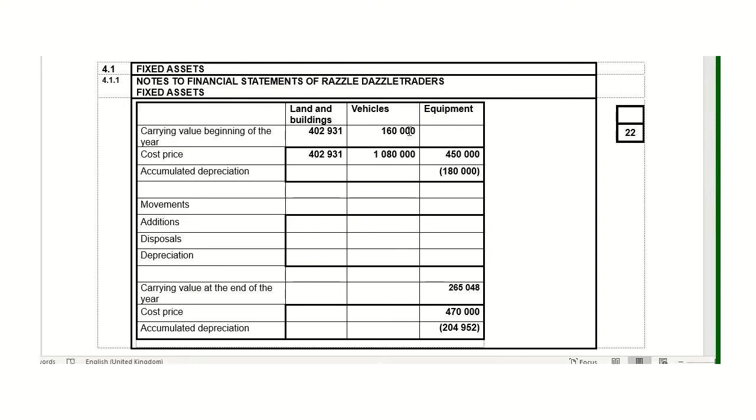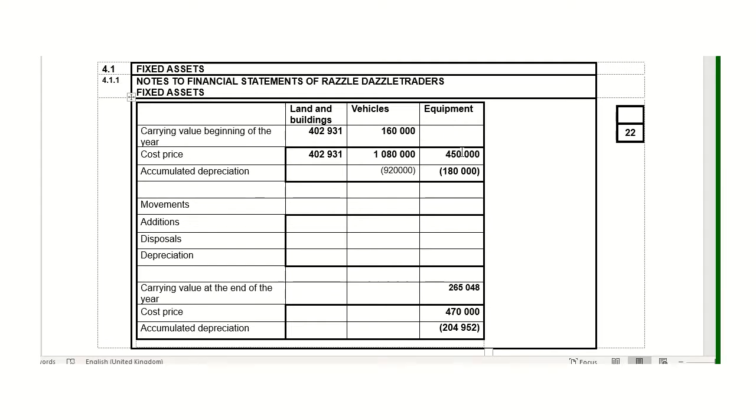Again, like we did with the asset disposal, we can work back. We've got the answer, it's 160,000. Do the opposite with whatever's in the block. So it's 160 minus 1,080,000, and that gives me 920,000. Very important, must be in brackets because it makes it less. The depreciation makes the value less, must be in brackets. So if I check myself, 1,080,000 minus 920 gives me the 160.